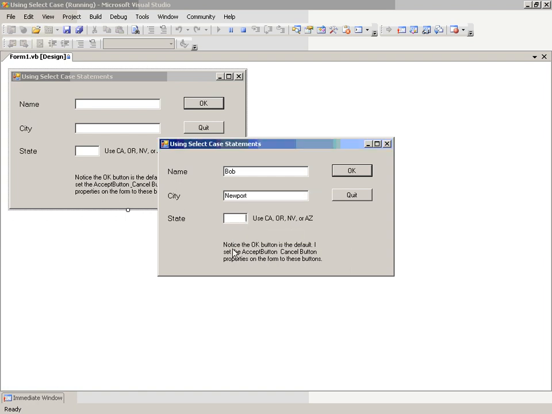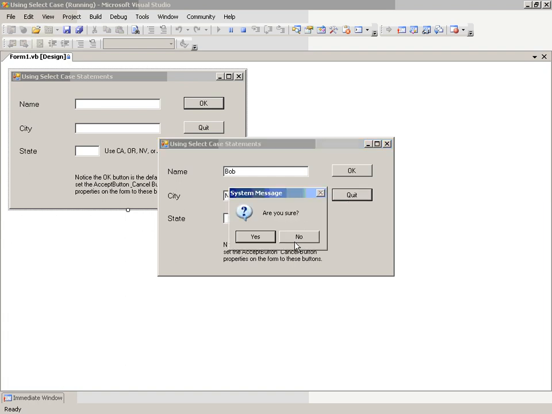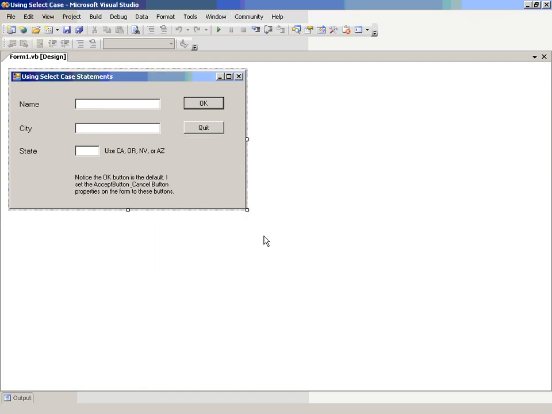There's a property on the form, and I made a little note here to myself to make sure we know how to do that. Again, we're using the question at the end, are you sure you really want to quit? And if you do, yes. If not, it comes up with another message. Okay, so we'll make sure we go over that again. So let's take a look at our code.